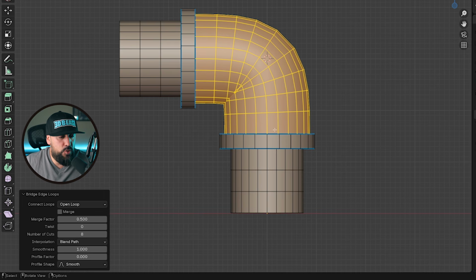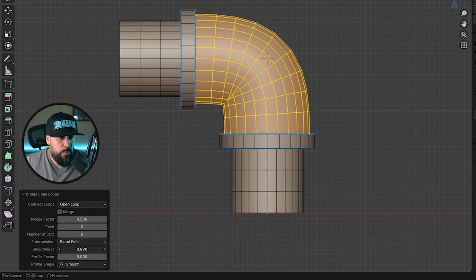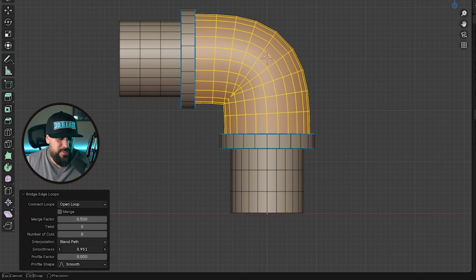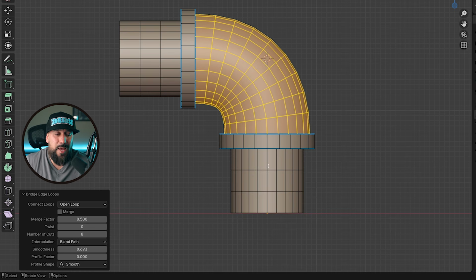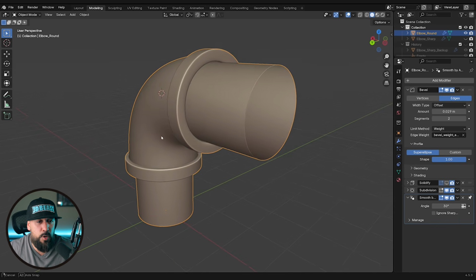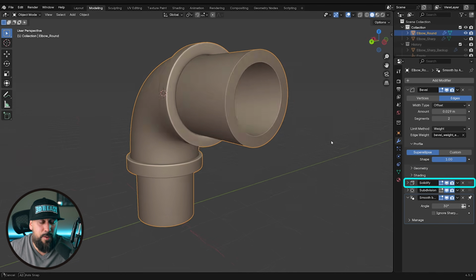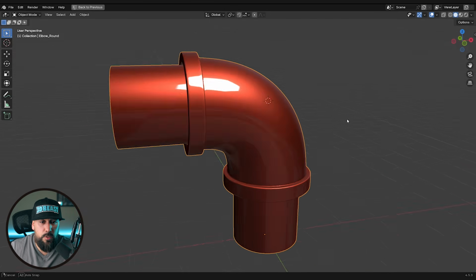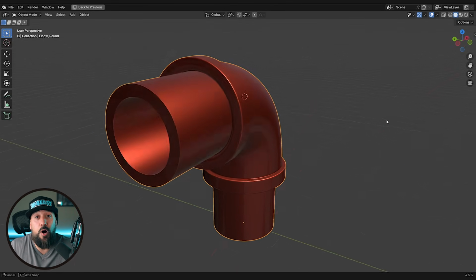I'll hit 1 to jump to the front view here. We could actually play with the smoothness here, and tweak that corner. We don't want this to be like this because we're going to get pinching there. Obviously one of the factors for these corners is how thick you made these cylindrical shapes. I'll hit tab to dive into object mode. We could enable the solidify modifier. Again, I'll switch over to my red matte cap, take a look, and I think this looks pretty good. I'm going to call this one done.